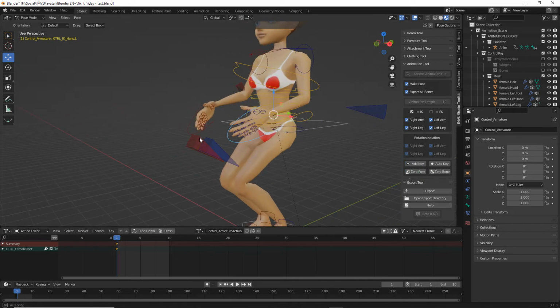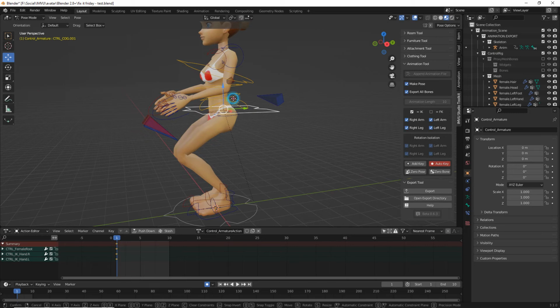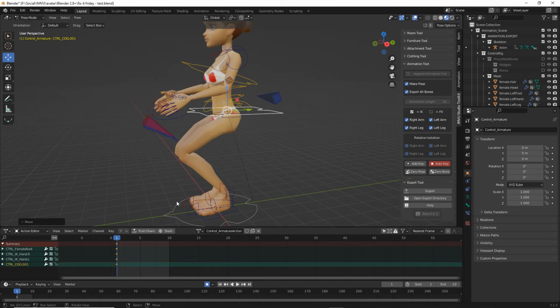So if I select the two hand controllers and then click the add key button, that'll drop in two keyframes. That's manually, but if I have auto key enabled and just move one of these controllers, and release after I've moved it, it automatically drops in the keyframe for the corresponding bone. So it does it automatically. It's basically a time saver.